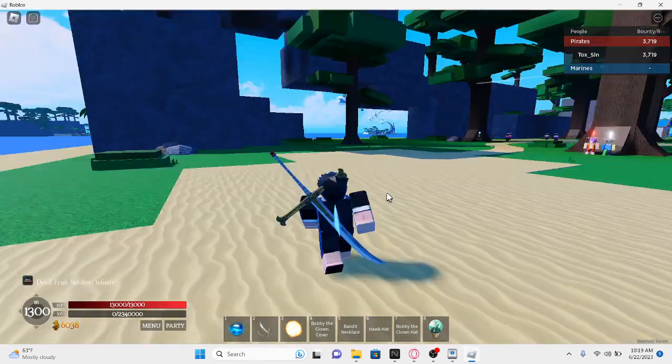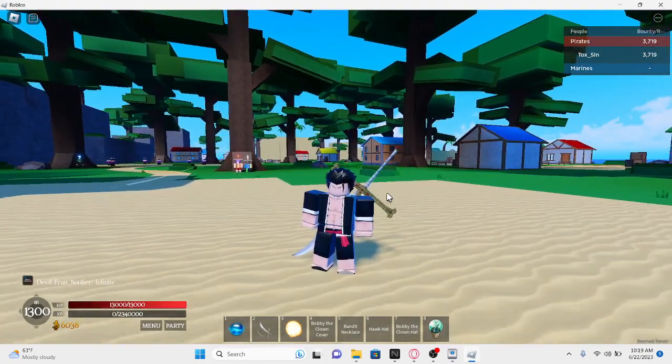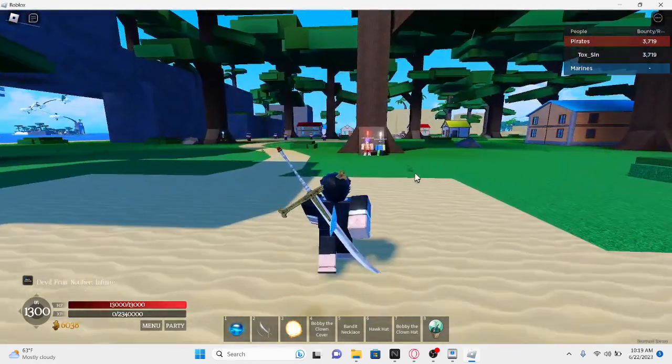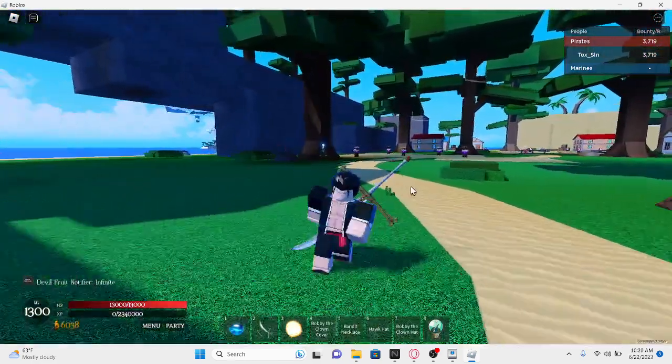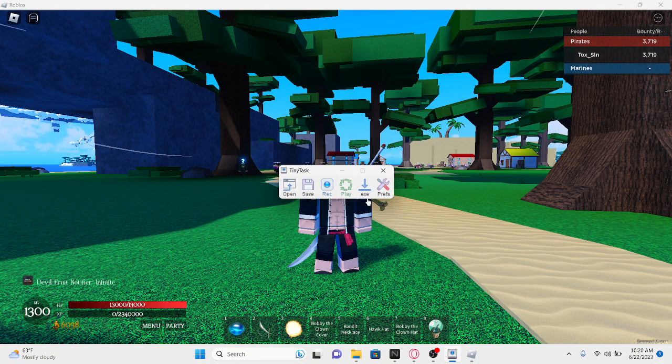Alright, so when you get to second sea, I won't be able to showcase how to AFK in first sea, but you can just follow the same principle. So there are 3 parts in AFK. Number 1, of course, you download Tiny Talks. Again, this is how it's going to show up, and I will show you guys step by step how to.